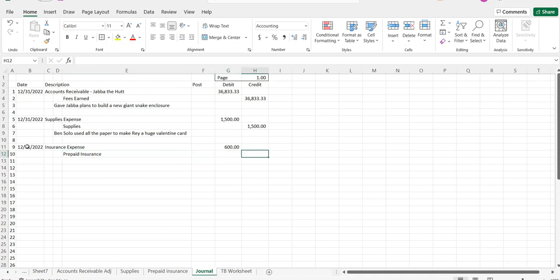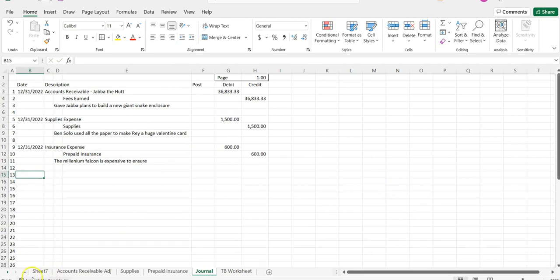Any prepaid expenses are an asset, and we need to decrease this prepaid insurance. So we're going to credit it. Okay, so I'm just going to have some fun there. And so that's how we do the insurance expense. Real easy, short, sweet, to the point.